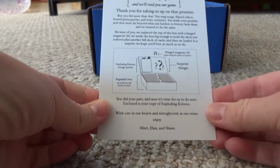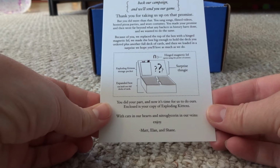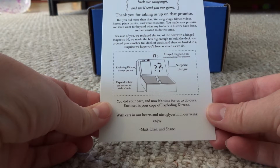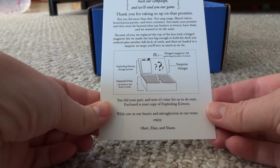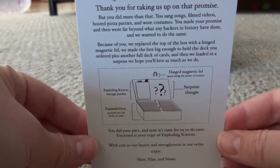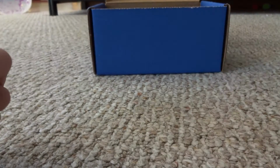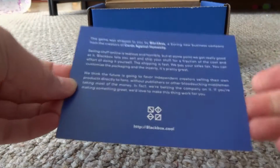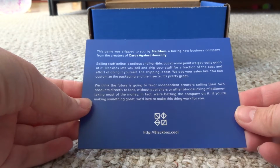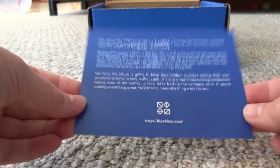Okay, we have this white card inside. It explains what's inside the box, thanking us for making the purchase, and says that they kept their promise on when it was going to be shipped. Okay, next is a blue card. And this talks about the company Black Box, which helps ship out Exploding Kittens.